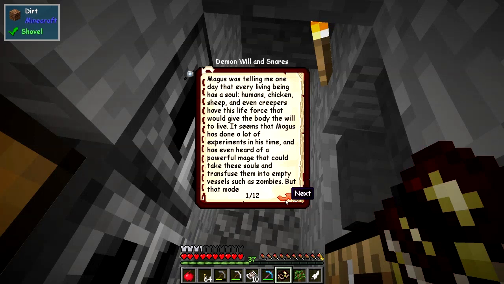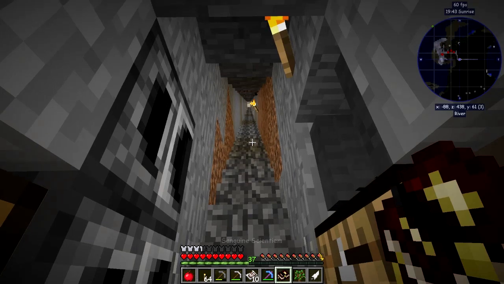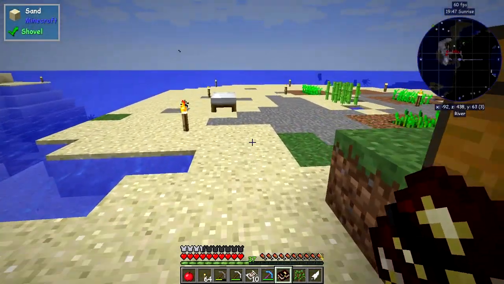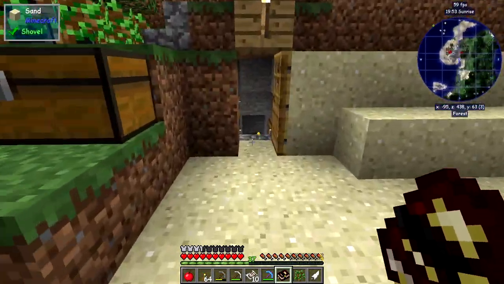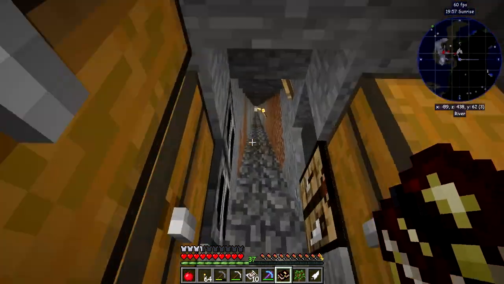Empty vessels such as zombies, but all right, okay. I'm not going to read it all through, but basically what we have to do is snare an animal and kill it. So I'm going to prepare that stuff for the next episode. And we shall get the stuff all prepared, ready. I'll make the snares. They're quite easy to make, actually, but we need string for that. But let's have a look at what else I've found while I'm in here.